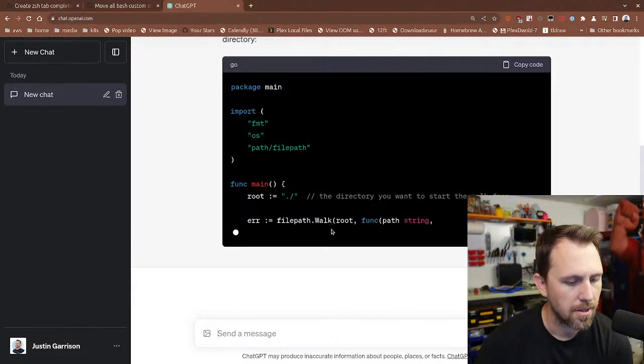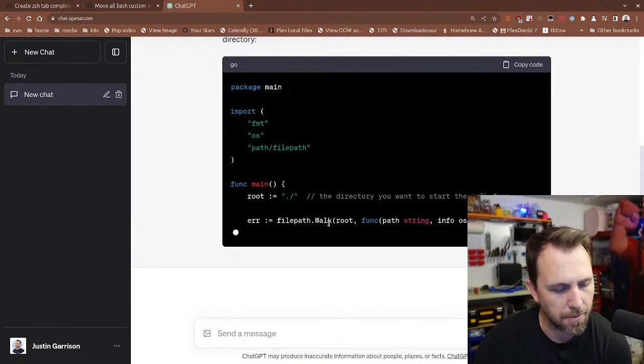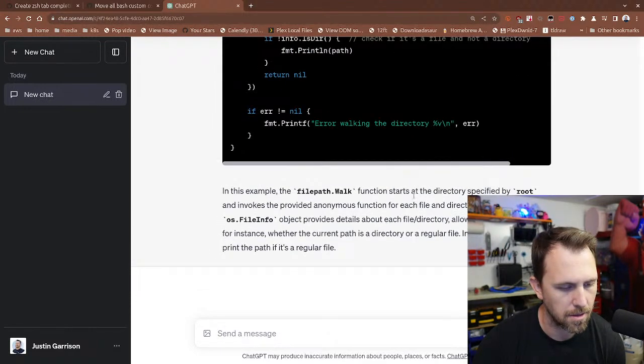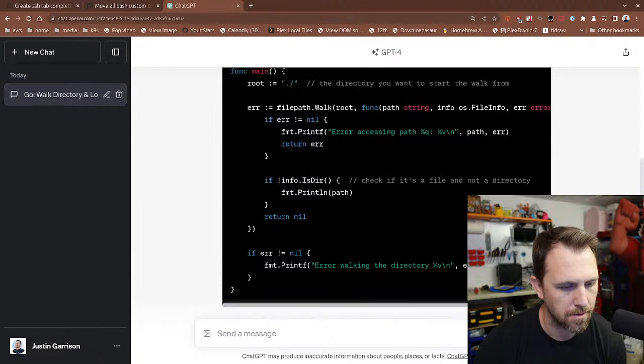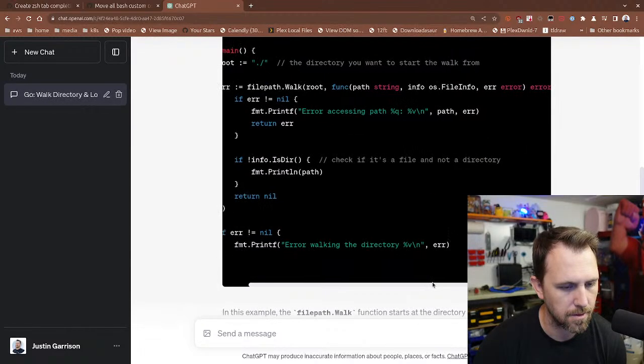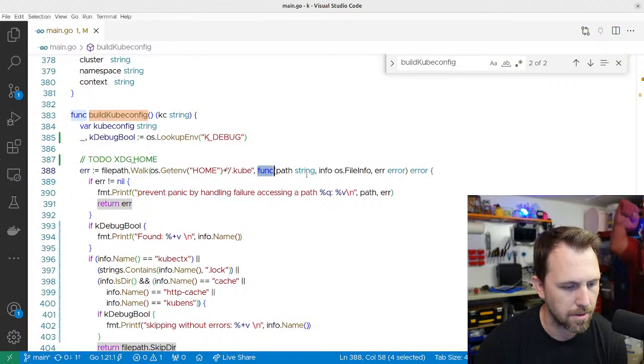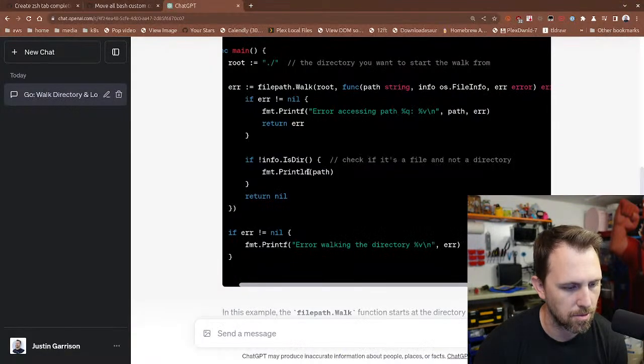So, yep, error file path walk. Path string. That's what we're getting here. Info, file info, error. Check if it's a file and is not a directory.